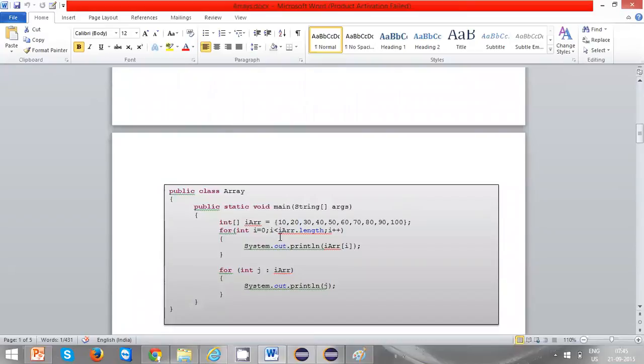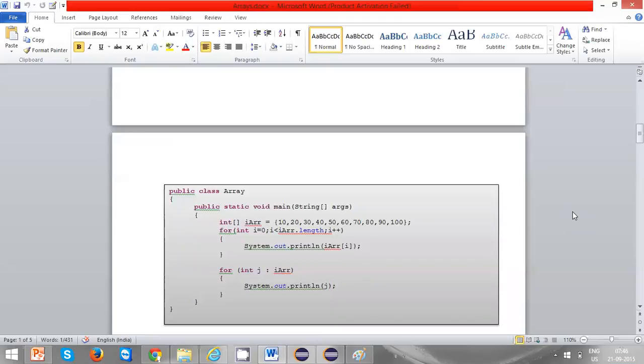Earlier we have seen that we assigned 5 values to an array. Let's say an array is capable of storing 1 lakh elements, and if you want to initialize those 1 lakh elements line by line, you have to write 1 lakh lines of code.